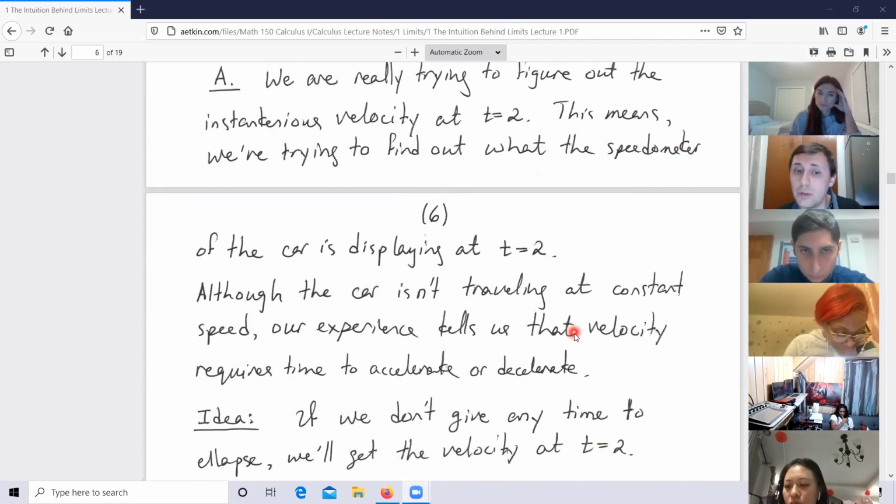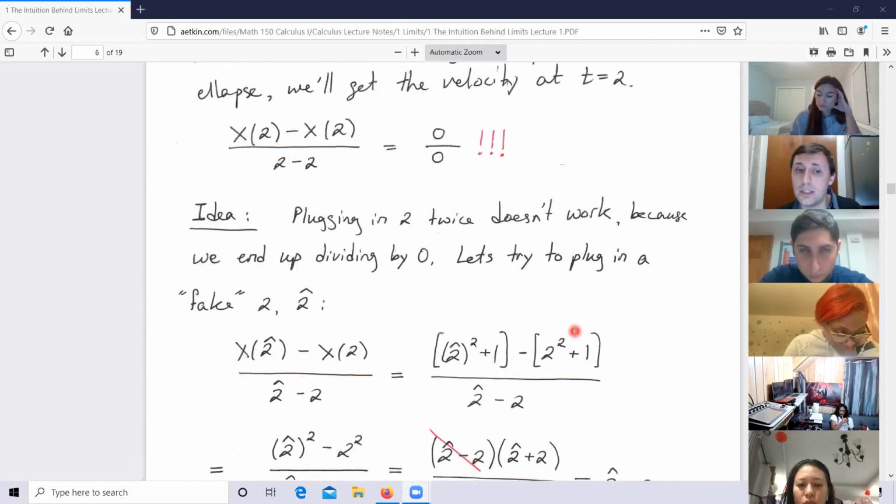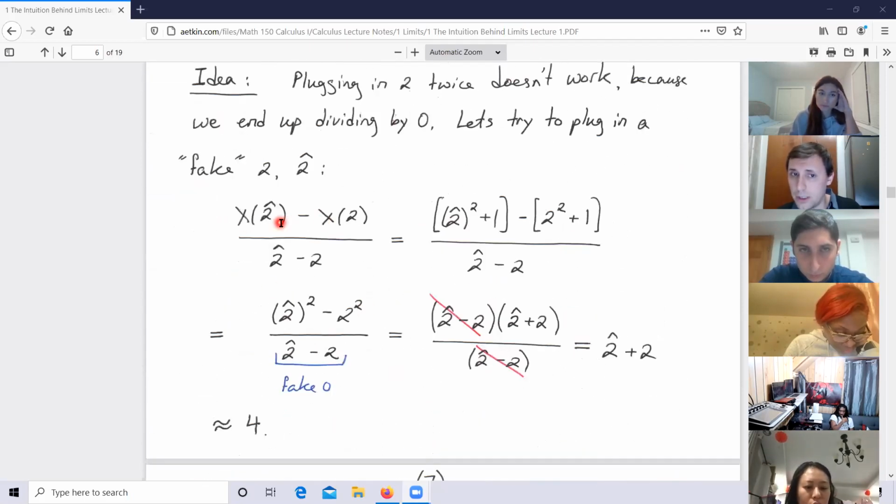Well, the best way to think of it is you are just selecting it symbolically. Solve it symbolically. You see what I do? I say x of 2 hat. I'm pretending that this means I selected a number very close to 2 for which it's very good. It's symbolic. You see, this can change its meaning. It can be 2.00001. It's whatever you like it to be, right? I'm just going to try to detect the pattern.